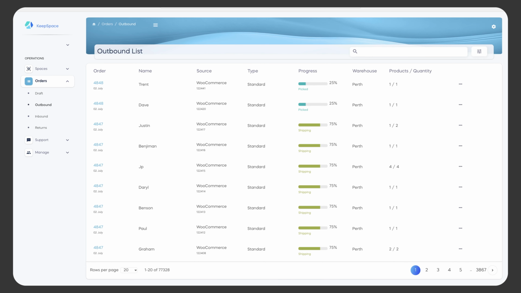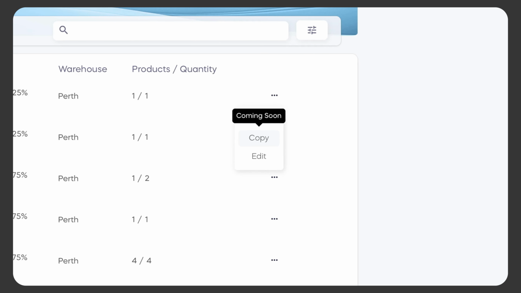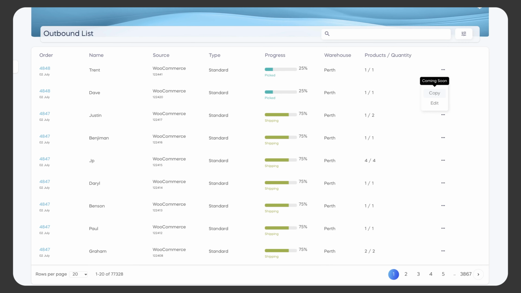Another thing is we're adding in types. This will be the first implementation of it. Majority of everything is going to be standard, but as we move into the further versions, you're going to be able to see some other variations like duplicate orders, back orders, draft orders visible here. There's going to be two options as well. Everything here, the tooltips that you see, they're going to start having the version number that's going to be added to it of when you can expect that feature, when it's to become available for you to use, and it's going to show here on the platform itself. This will be really helpful.